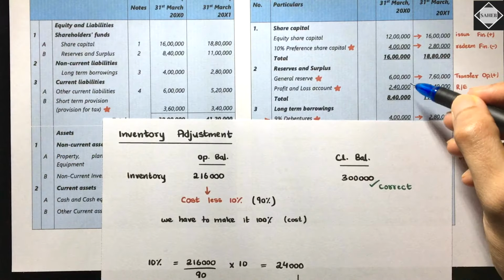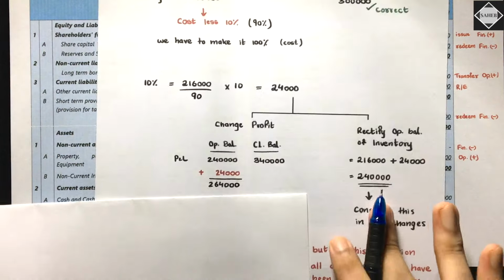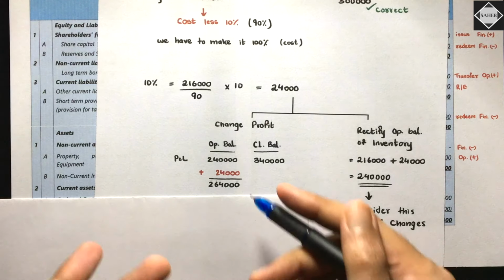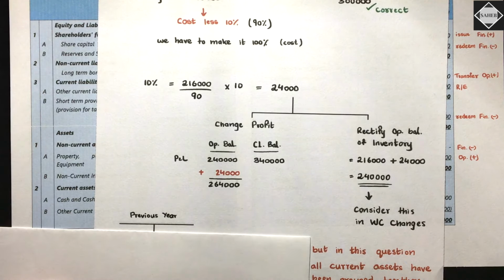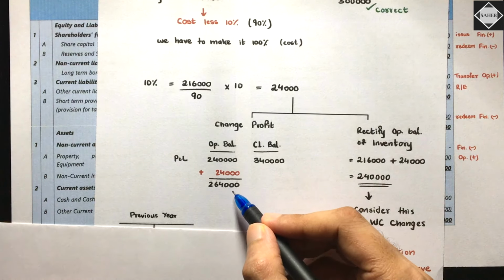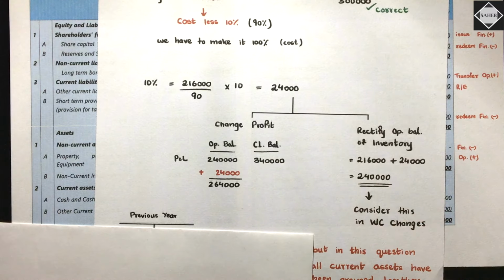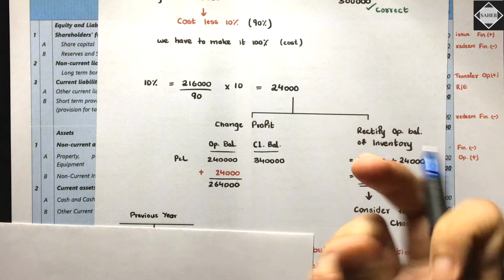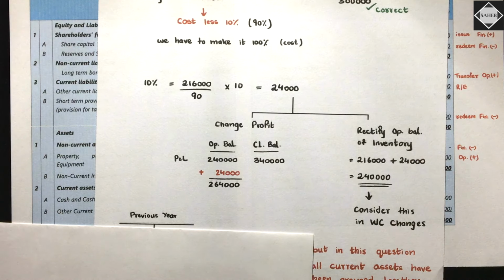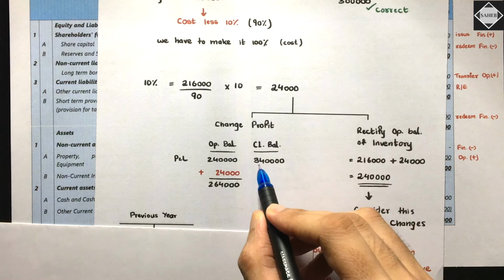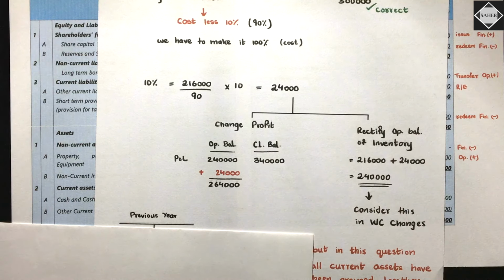Here, profit and loss 2,40,000, 3,40,000. Is it clear? Okay, so that is what you have to do, and this 2,64,000 you will consider. Now in the indirect method, when you take the difference in retained profit, how are you going to take that? Closing minus opening, right? So that is what you are going to do, 3,40,000 minus 2,64,000. Is it clear? Simple and straightforward. This is what you have to do.